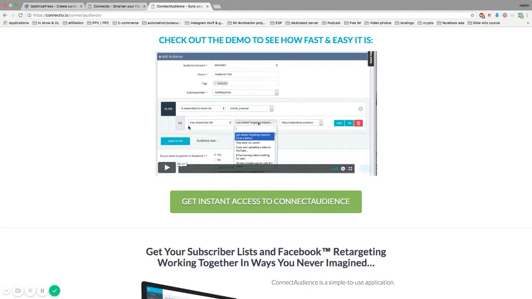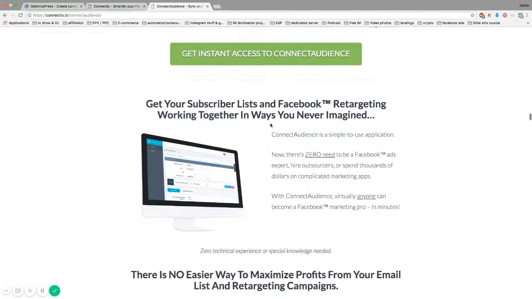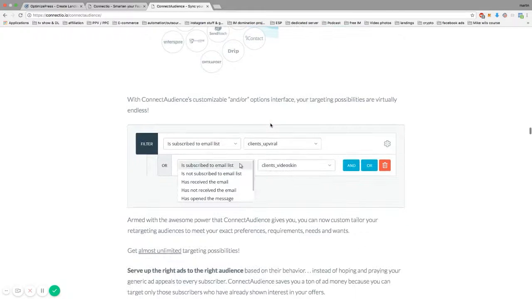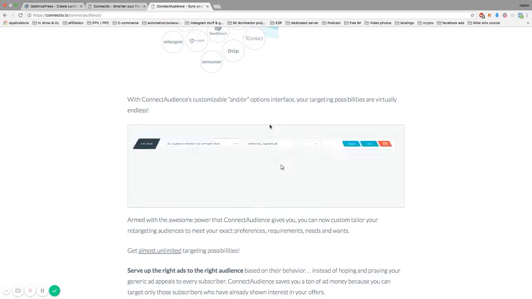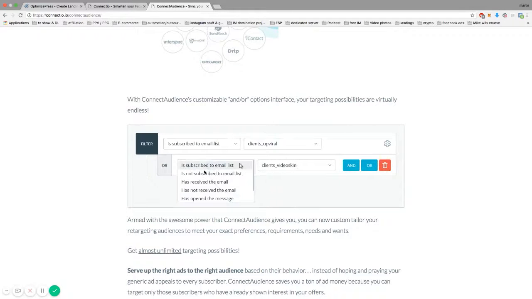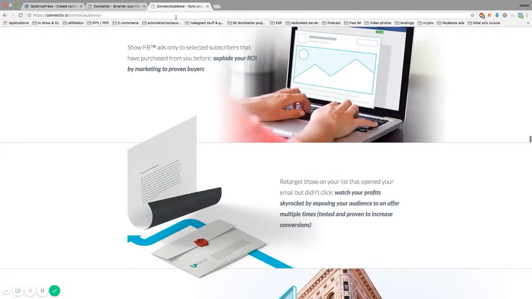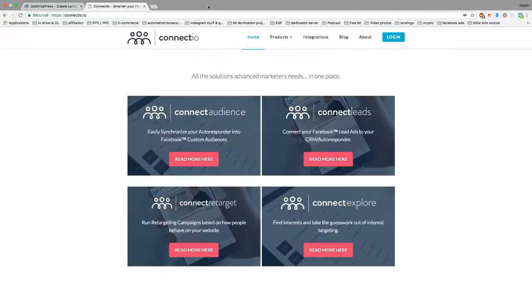You can go and have a look, but here is an example. You will select the list. Let's say you have a list for dogs and cats or whatever. This is your cat list, and you can say whoever clicked on this link, for example, then add them into a retargeting audience on Facebook, and then automatically send them this ad as soon as they arrive in the list. These are the filters that you can use. It's very powerful. I will let you go and have a look at this. So that's the first item in that suite.